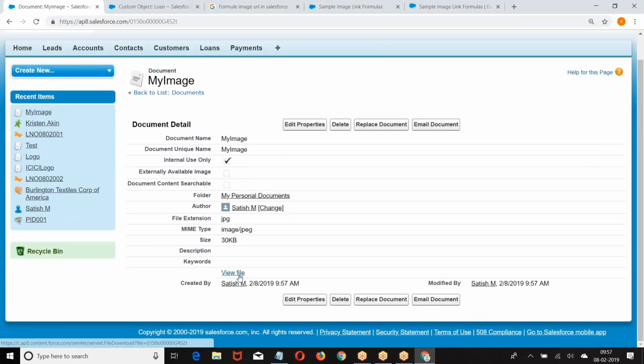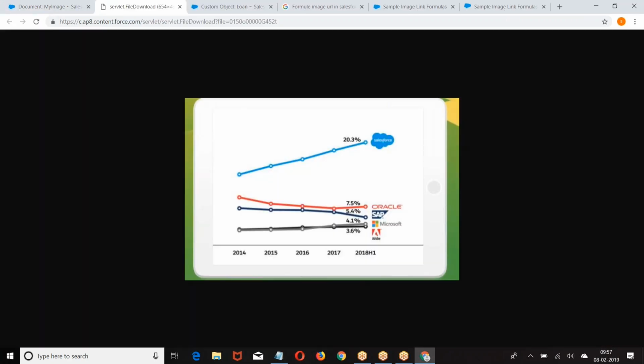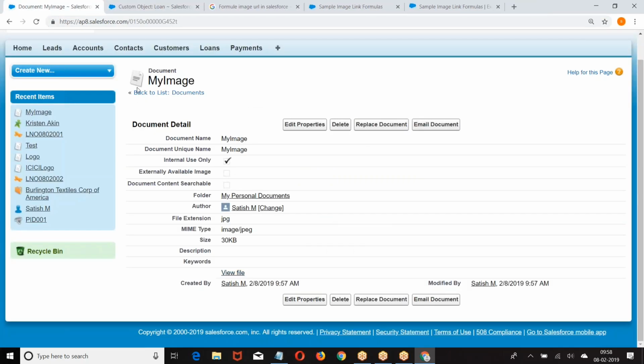Once you choose the file, now we have View. When you click on this, you get a URL here, right? Copy everything after force.com. This will be the URL of this image. So if I don't want to use the images Salesforce has given and I want to apply my own images, then I create that image as an internal document and use it. I hope you are good with this. Any query from your end?